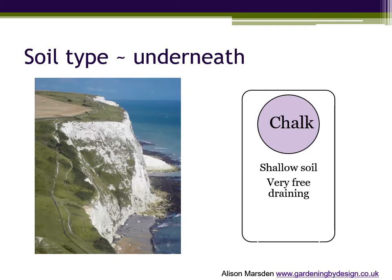But if the underlying rock is very close to the surface, this too has a big effect. In the UK, chalk, a type of limestone, forms hills and downs, and often the layer of recognisable soil on top is very shallow. 10 to 15 centimetres is quite good. You can see the grass almost clinging straight onto the chalk in this photograph of chalk cliffs. Water drains very freely through the porous chalk, so these soils will always be very dry and, as you'll know if you have one, very challenging.